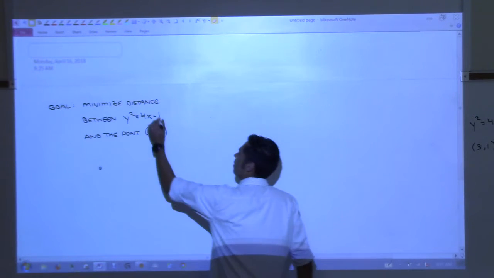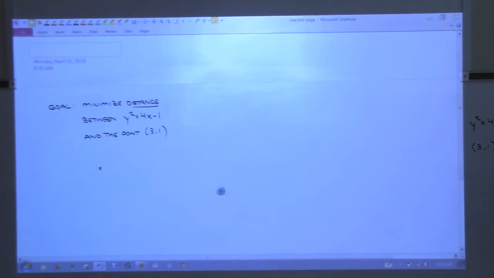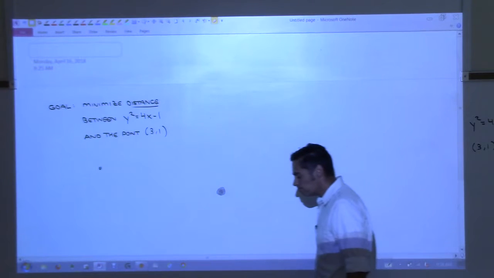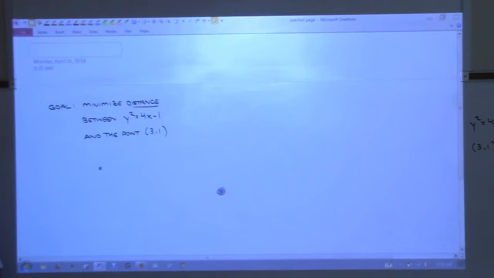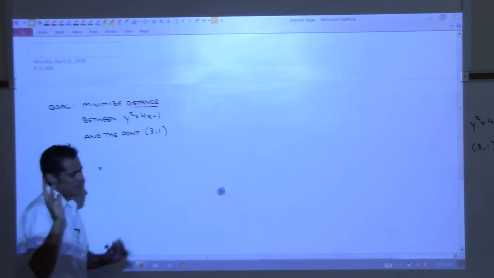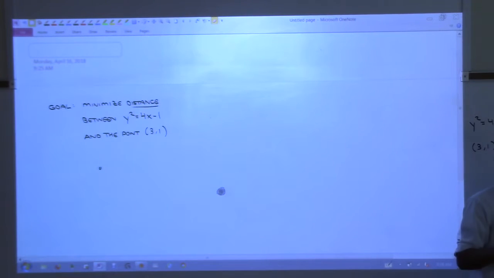Minimize the distance. Last problem, we wanted to minimize the surface area, right? So what now? We need to find an equation, which will become a function eventually. The equation we get might be an equation with 2 variables. We don't know yet. But we need to find some equation that gives us the distance between these two.